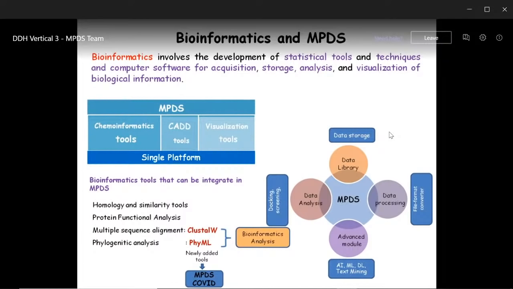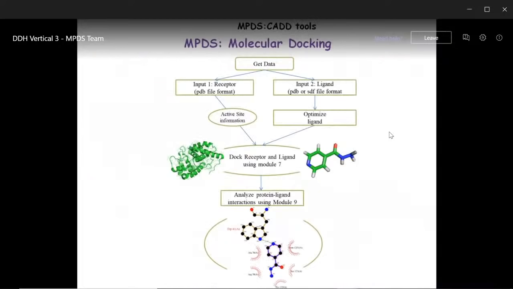Dear participants, today I am going to demonstrate a few of the computer-aided drug designing tools in our MPDS. First I'm going to talk about molecular docking. This is the overall representation of molecular docking. For that, we should get the data, for example receptor and ligand, and both files should be in the same format, that is PDB format.